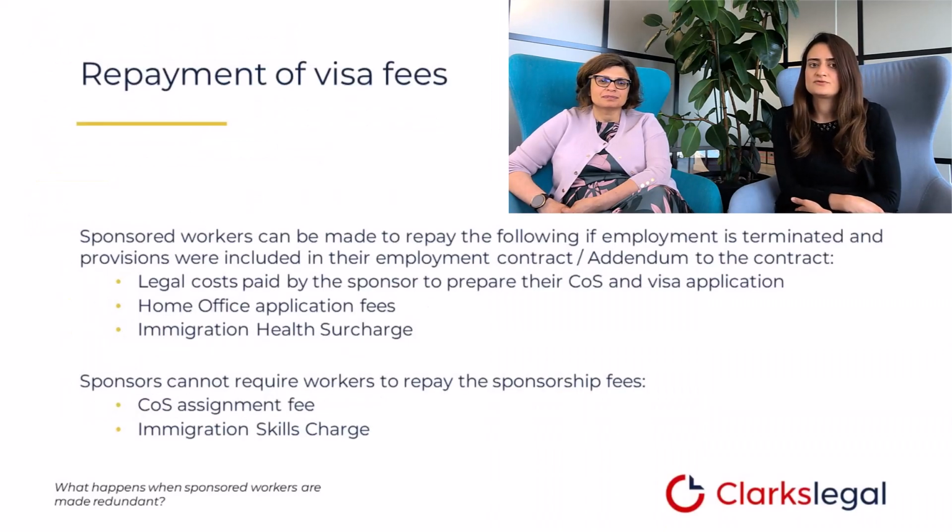Just to go a little bit further into the repayment of visa fees. It is becoming quite common now for there to be clawback clauses in sponsored workers' employment contracts, which state that they will have to pay back certain fees if they leave their sponsored employment within a certain amount of time. These fees can only include, number one, any legal costs paid by the sponsor to prepare the CoS and visa application, the Home Office visa application fees, and the immigration health surcharge, which covers the cost of medical treatment whilst in the UK. It's important that sponsors know that you can't require these workers to pay the sponsorship fees, which they have outlaid. So that includes the CoS assignment fee and the immigration skills charge.